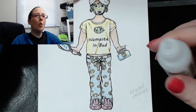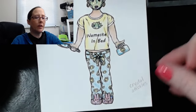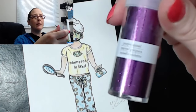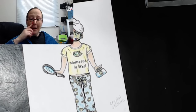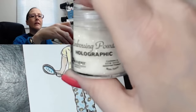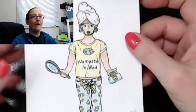And that way you can use one glitter and you've got color underneath, so you can pretty much color anything you want and make it the color you want to glitter. Without using a bunch of tubes of this in a rainbow of glitter, that's an easy way to do it. Color it what color you want using markers, color pencils, whatever you have, and then use Stickles or something like this holographic powder. And you'll get the look that you desire in half the time. Or if you use Stickles, you'll have to wait, but you won't have as much of the mess.